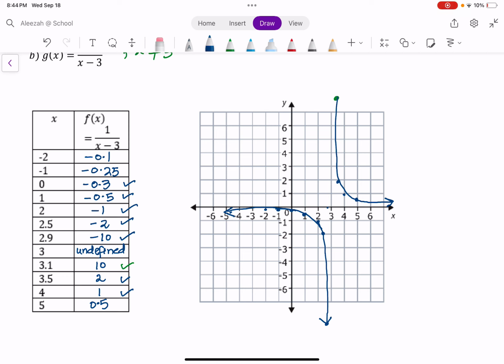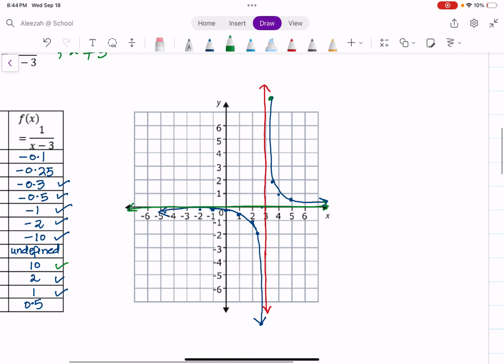Now if I look at the asymptote, you can see that my graph is not touching which line. If you draw the vertical line, the vertical line is basically this line here, because you know x cannot be 3, and this is the line x equals 3. So that is my vertical asymptote, right? And when it comes to the horizontal asymptote, it is again the x-axis. So that's my horizontal asymptote, right?